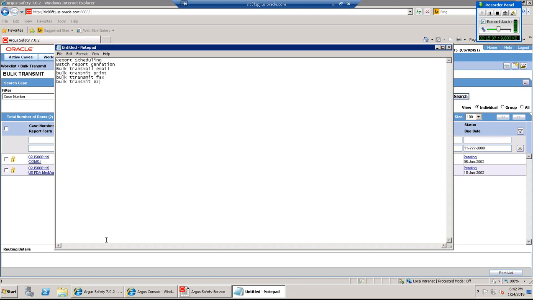We know the working of it now. Then we have fax status, general fax, forced reporting.